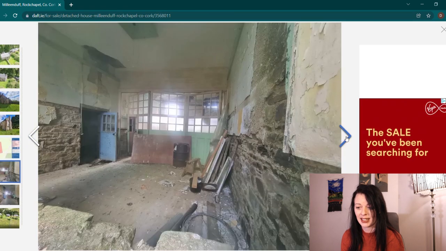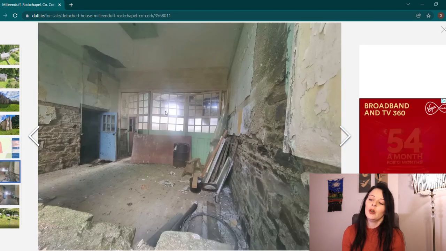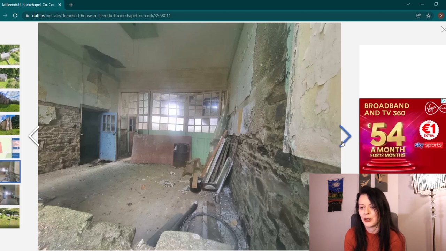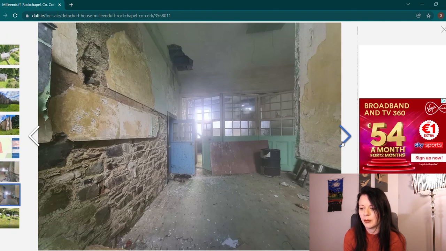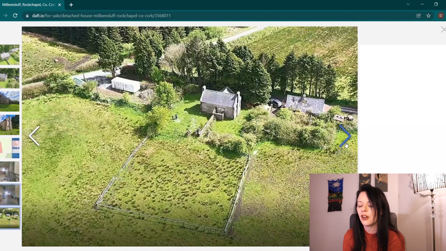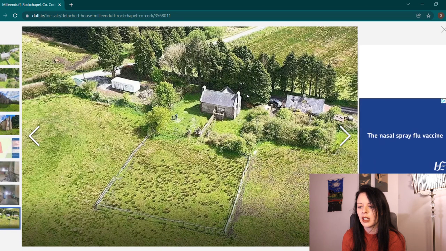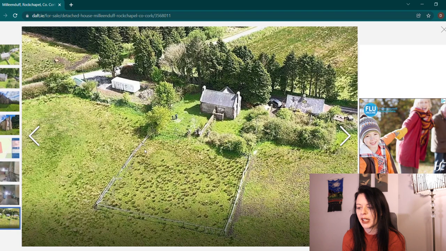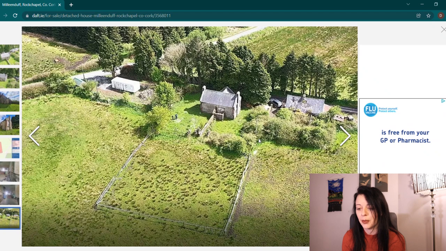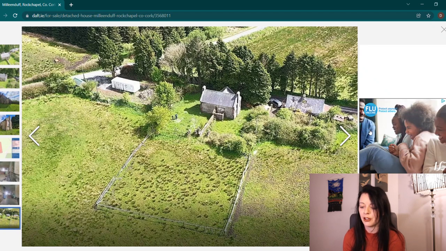Okay, so the place is clearly in a bit of a shambles, but wow, look at that. I mean, that's some character. This looks like it might have been used as a schoolhouse or something. Aren't those the things that they used to use to divide up school rooms? You might have two classrooms on either side of that folding partition. So, it's not massive, but God, you could do a lot with it. You could grow your vegetables, you know, get another cat or two, maybe.